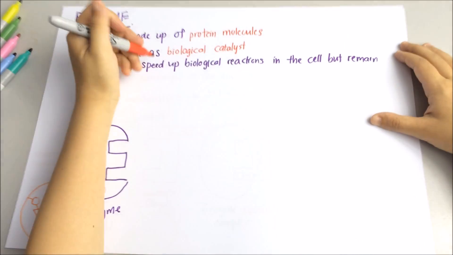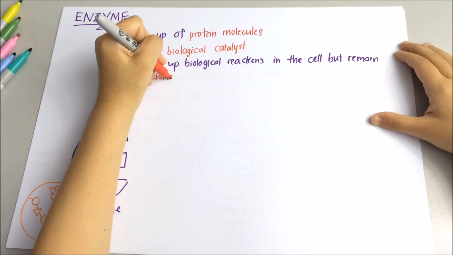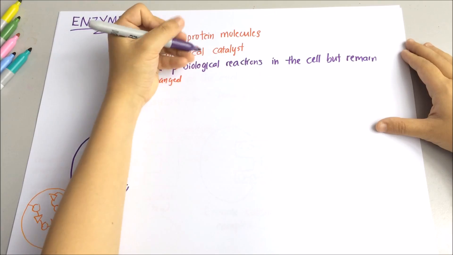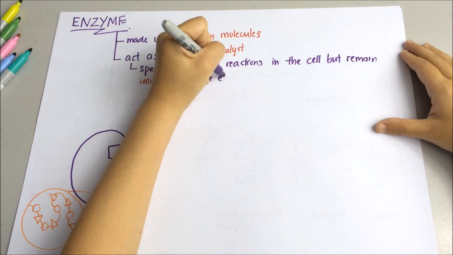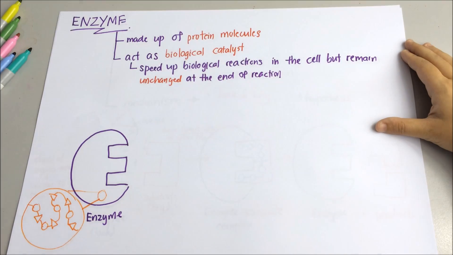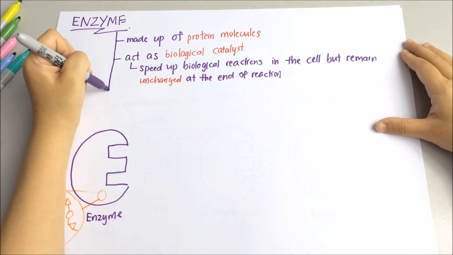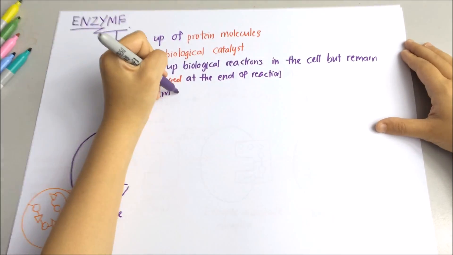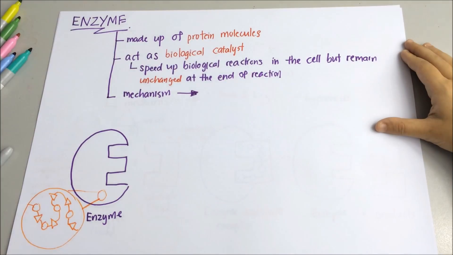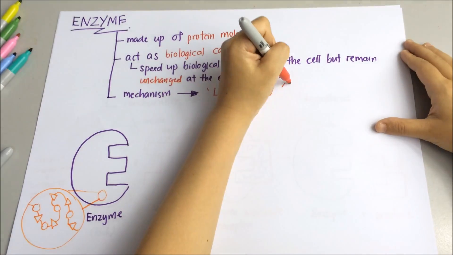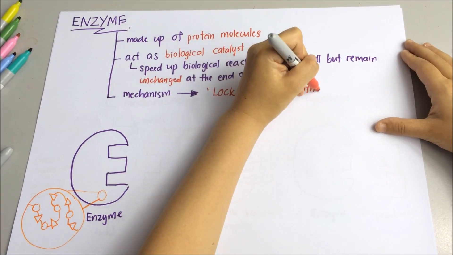Our cell is actually a very busy place, and most of what it does is to move molecules around or change molecules into other kinds of molecules by either making smaller molecules bigger or bigger molecules smaller. All these reactions require enzymes to act as a traffic police to make things faster, and they are not destroyed or changed after the reaction.